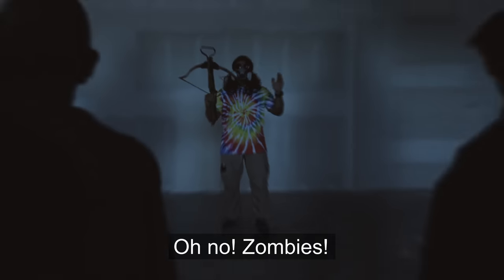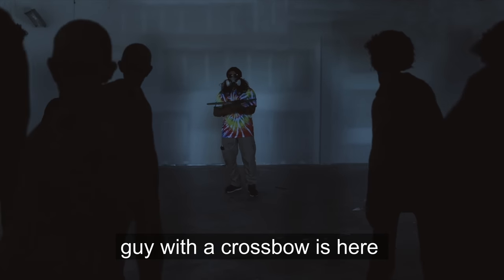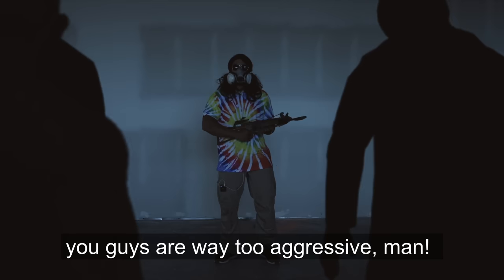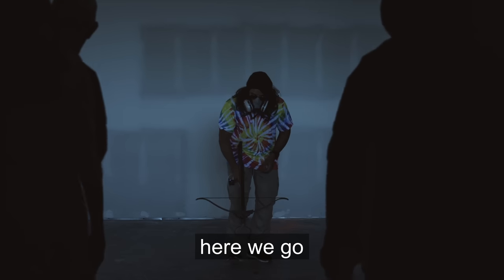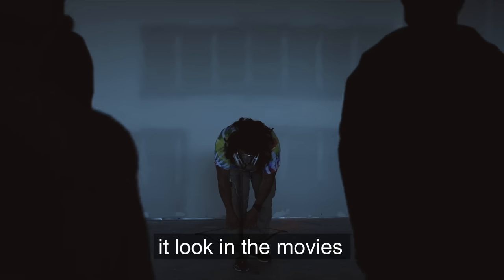Oh no, zombies! What am I gonna do? Have no fear, guy with the crossbow is here. Haha, take this, you carnivores! Haha, in your face, you guys are way too aggressive, man. Oh no, there's more! Well, guess I'm gonna have to reload this sucker. Here we go. Oh man, it's not as easy as they made it look in the movies.